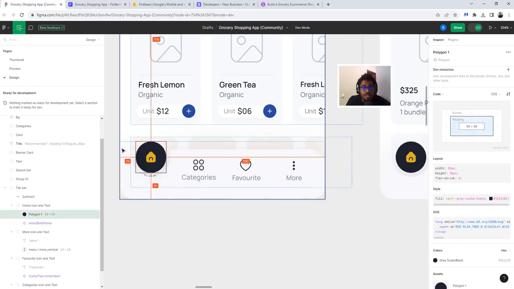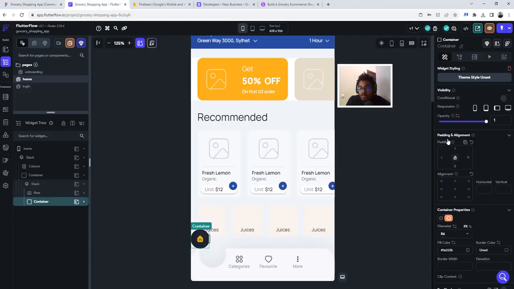So location is 29 from the left and 709 from the top. So 29 padding on the left, 29, and then 709 from the top. 799 from the top.